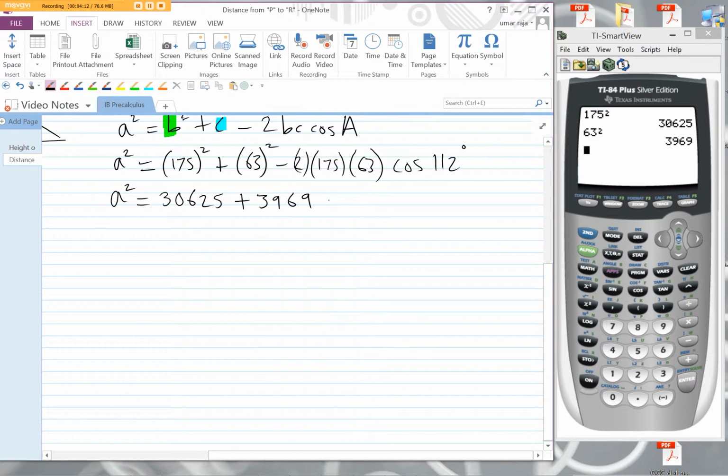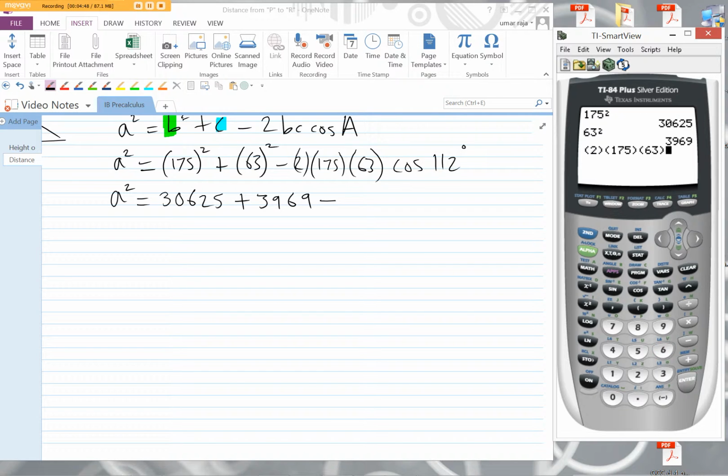Okay, don't forget you have a negative sign in there. So negative, now you're going to multiply the 2 with the 175, times it by the 63, and then the cosine of 112. On the TI-83s and 84s, it's actually real easy. Matter of fact, on any graphing calculator, you can just type the whole thing out, and it'll give you the answer. So let me just be safe, put that stuff in the parentheses, and that's going to be 2. Now notice I only wrote down the 2 in this because I kept that negative sign in there. So write the 2, multiply that with the 175, close parentheses, multiply that with 63, close this parentheses, and then times that by the cosine of 112.